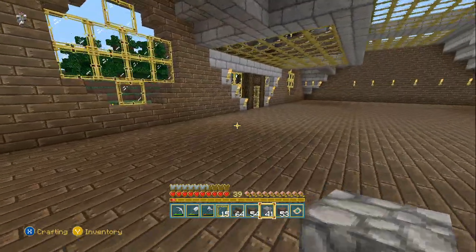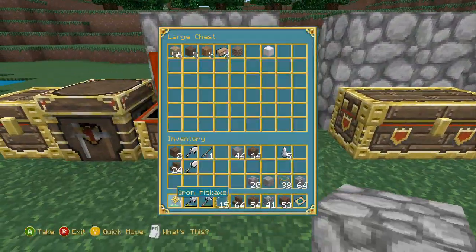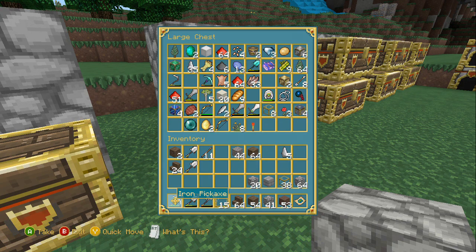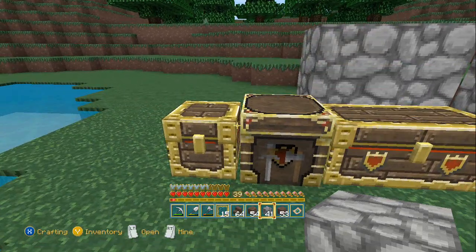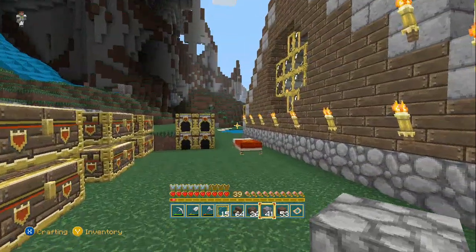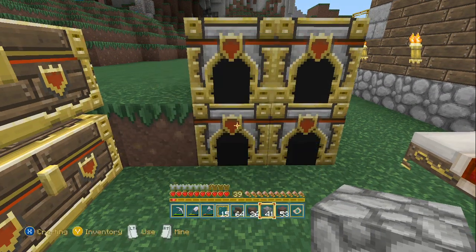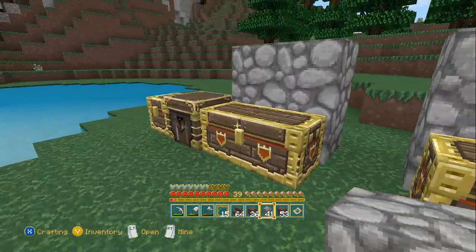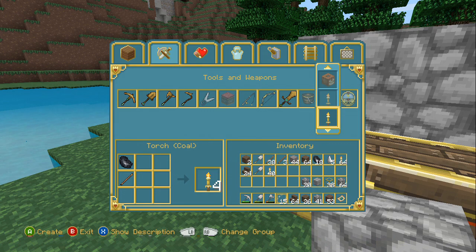Okay. I'm probably going to need more torches down there. For now, I will use torches. But eventually I'm going to do lighting down there as well. So let's see if I got any sticks. Do I have any sticks? Might have to make some sticks. Make a stack of sticks. Come over here. Take some of that. Take some of that. There we go. This will make enough torches, hopefully. A couple stacks at least.